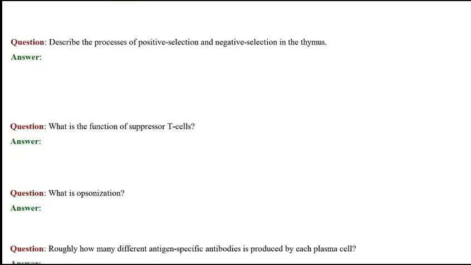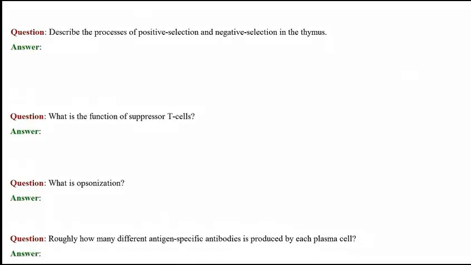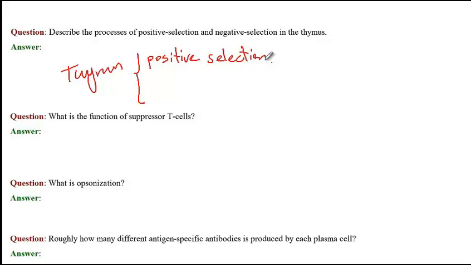The next question is, describe the process of positive and negative selection in the thymus. So we just described that within the thymus, the T lymphocytes become mature, but we didn't describe how these T lymphocytes learn to find antigen and so on. So within the thymus, two processes need to go on. One, these T cells will have to learn to recognize antigens, and that would be called positive selection. Any T lymphocyte that is able to recognize MHC1 antigens within the thymus, the thymus will say, okay, you're competent enough to recognize antigens, you will undergo positive selection, meaning that we won't kill you. In the next step, however, all these T lymphocytes that have survived would undergo another test. And at this time, the thymus will see how much affinity these T cells have for the MHC1 antigen.